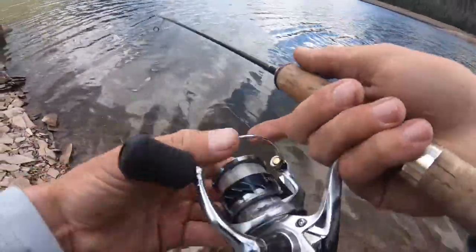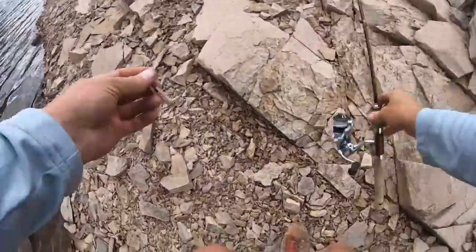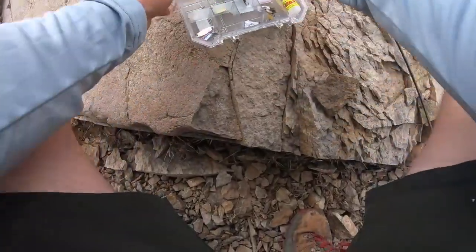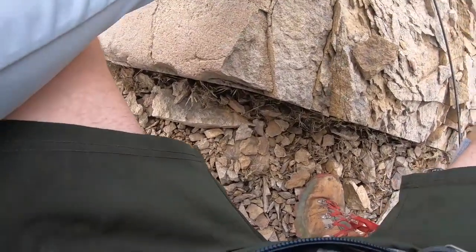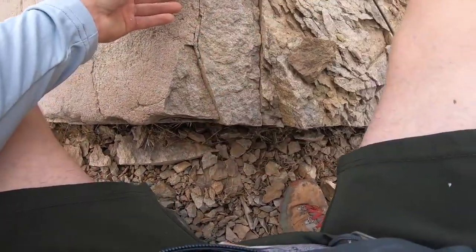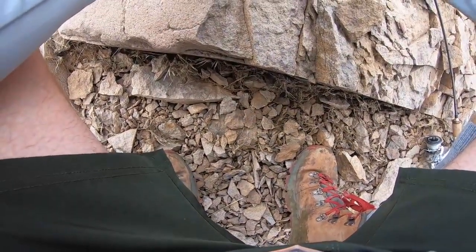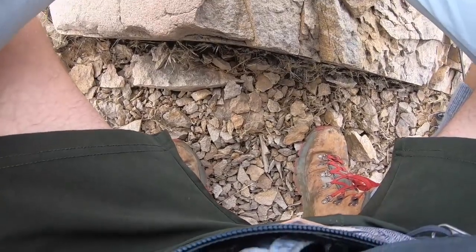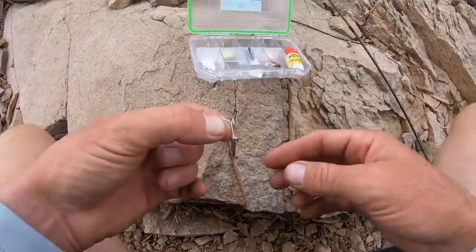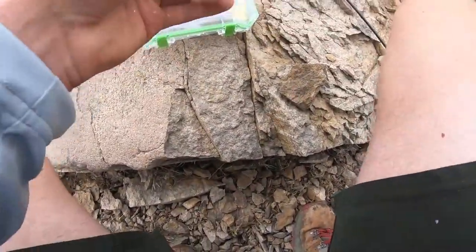Just had another bite. Working this little shallower point here. Come on, baby. Okay, I'm gonna switch lures because they're looking at it, kind of swiping it, but they don't really want it. We're gonna go with something smaller, I think. I'm just gonna go with a plain Jane, a little spoon actually. One of these little Cast Masters with some orange on it. This style spoon in a survival situation, money. I also have some little flies in there.